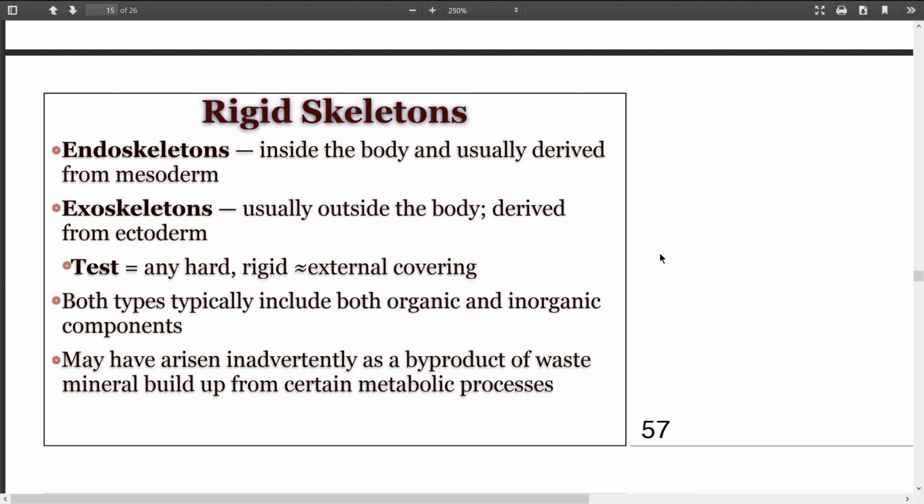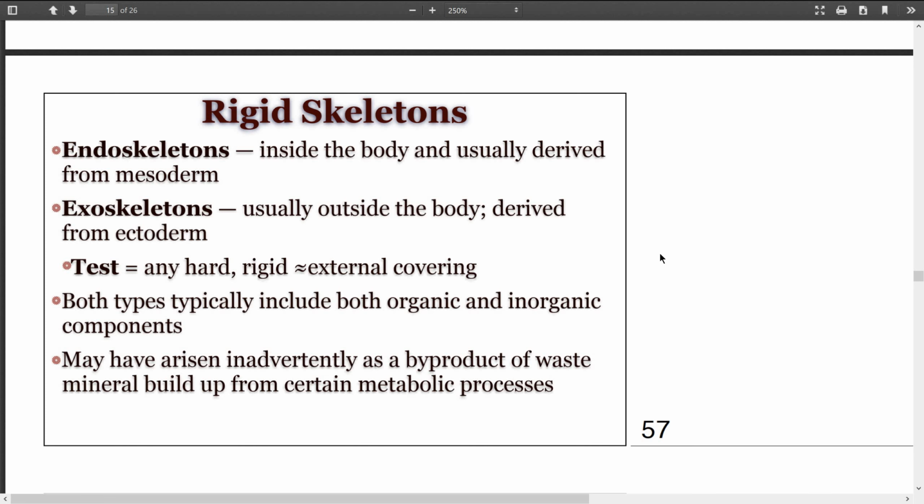A sea urchin shell, basically, is also referred to as a test. So it's a hard external covering, often taking the shape of the organism. We don't use the word test for things like clam shells, though, or snail shells, for some reason. So both endoskeletons and exoskeletons are rigid, so that usually means that they have inorganic or mineralized components, but they also generally have organic components as well. There may be proteins mixed in with that. Even if they're external, there's often organically produced substances within that skeleton.